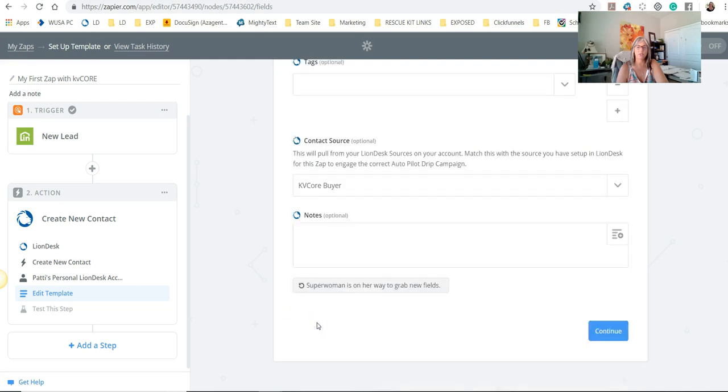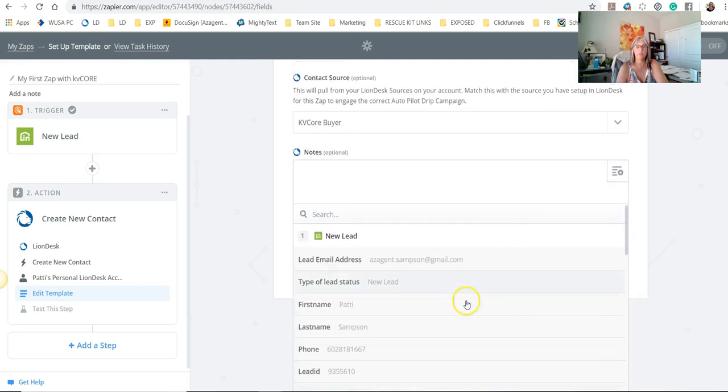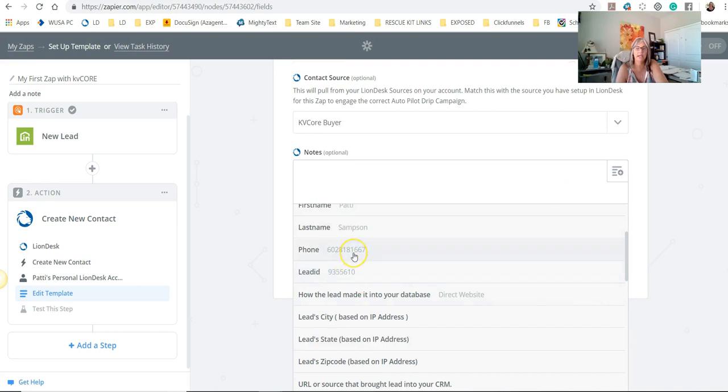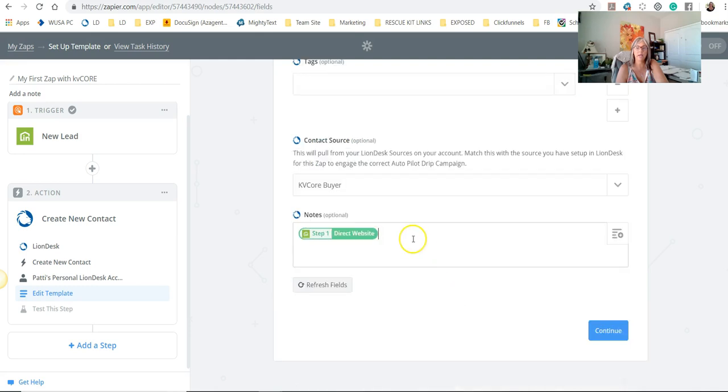I get a lot of sources. Now, you can only put one field in each of these things up here. However, in the notes, you can actually add more than one thing. That's the only thing that'll let you add more than one thing in. So if there's anything else you want to pull in, so I might want to say direct website, like somebody came directly in my website. That conceivably could also be the contact source, right, if I wanted it to be. But I'm going to go ahead and just put direct website here until I get this figured out even further.